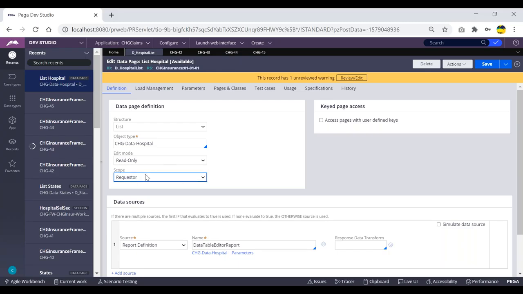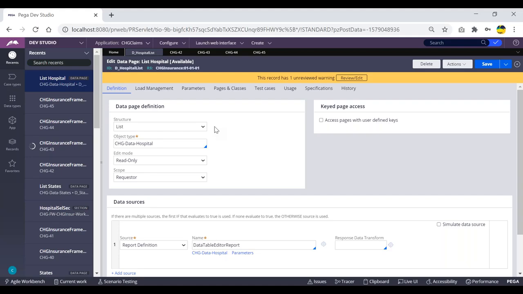So if I just log off, everything will be gone. All the data will be gone for security reasons. And if I restart the main server, not the personal edition server, that is okay. But if we restart the main PRPC server, even then the data will be gone. Okay, got my point? And this is at the requester level.